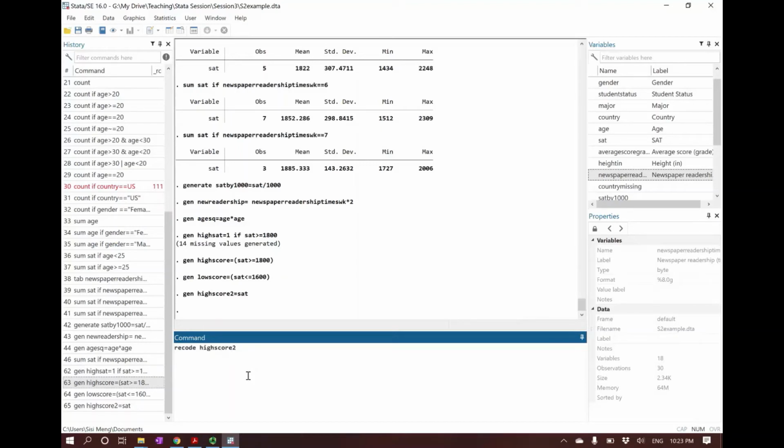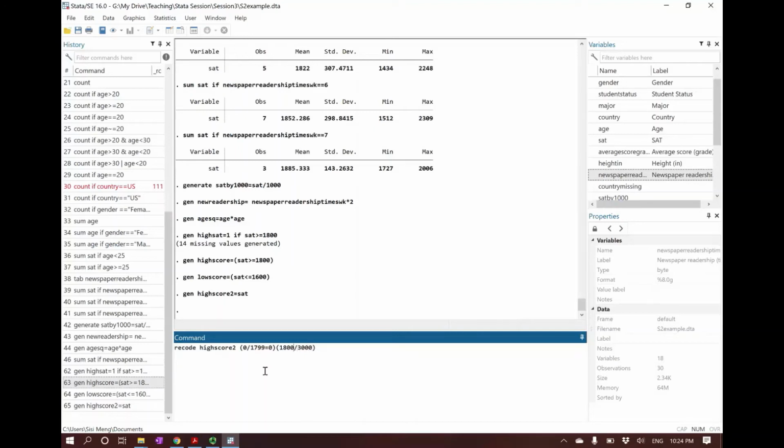So this is how you could then recode high score 2. And then a space, and I don't know my lowest SAT score, so you can overshoot the range, that doesn't matter. So I'm going to let the score from 0 to 1799 become 0. And another group that I let 1800 to supposedly the maximum score, but I'll just put, for example, 3000.